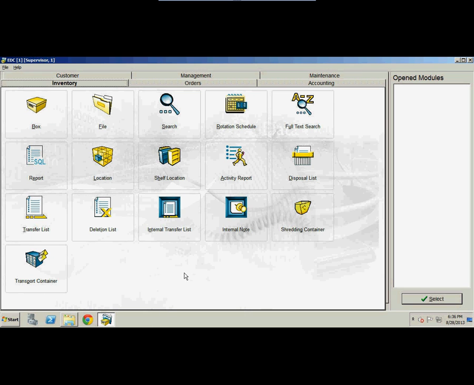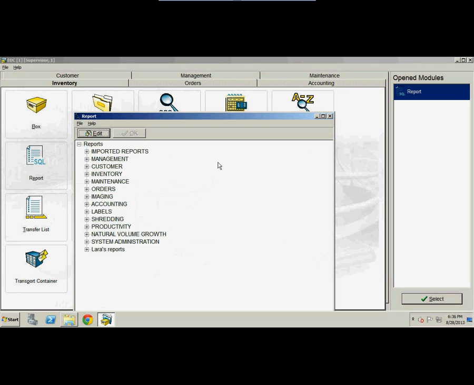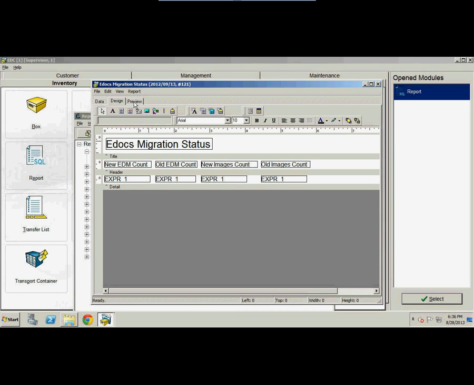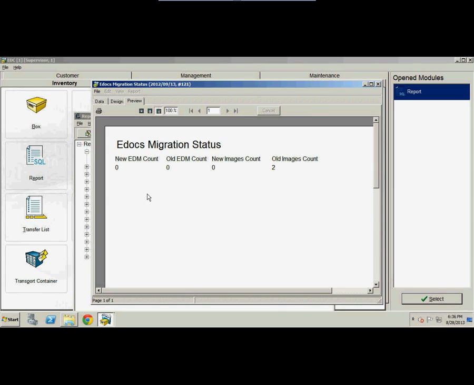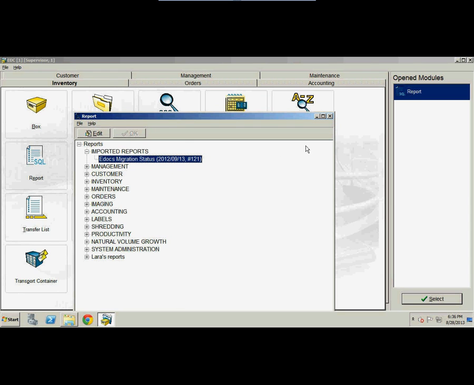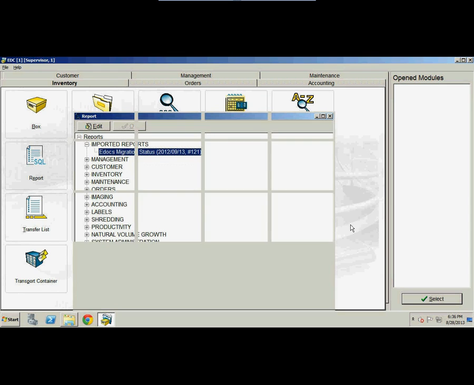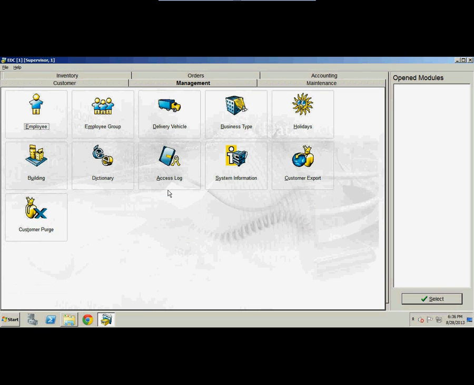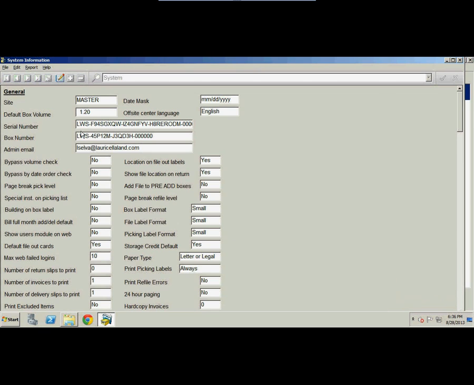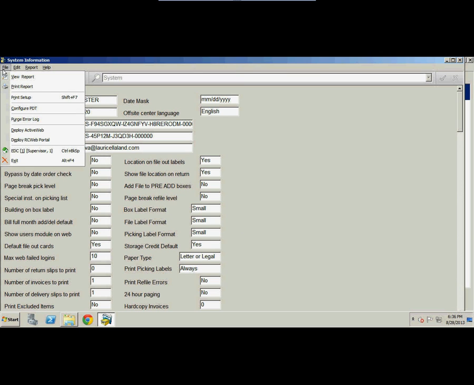And now if I look back at my report, it should have probably right away converted the 2 images I had. No, it's still there. Oh well, might take a second and a half to happen. Right. Now my next thing I need to do is update the web. So management, system information, all the information from the previous deploy should still be there.